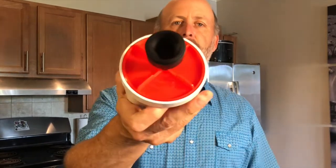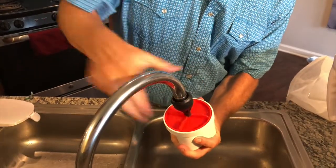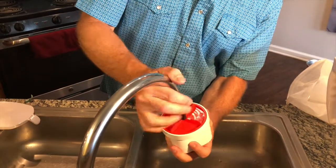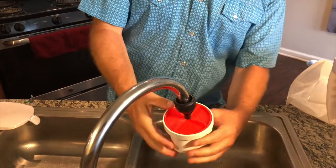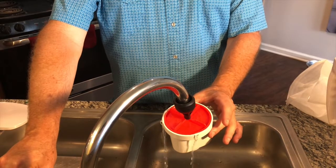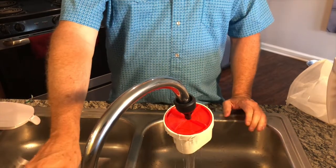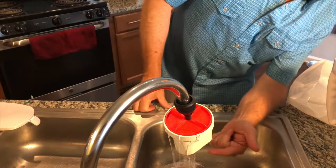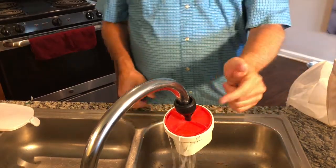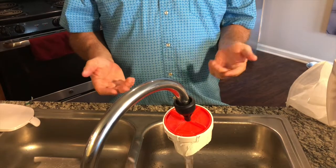We take this part right here and put it up over the sink — just like that. I'm going to turn the water on slowly at first. I'm noticing it leaks out the top a little, so I'm tightening the red piece a bit more, then turning up the pressure. You can see water going through the filter at the bottom, with a little bit spilling out the top. I could tighten the red piece more, but it doesn't really matter.